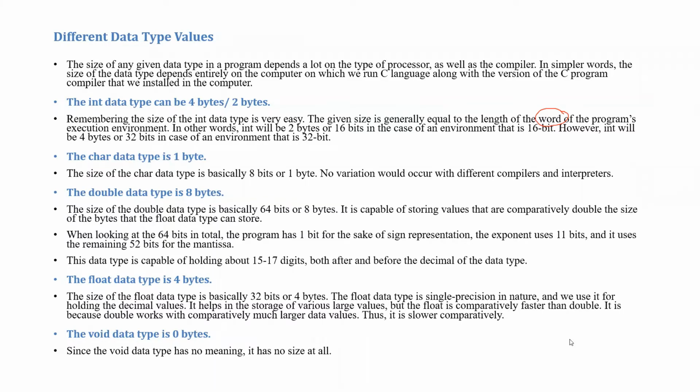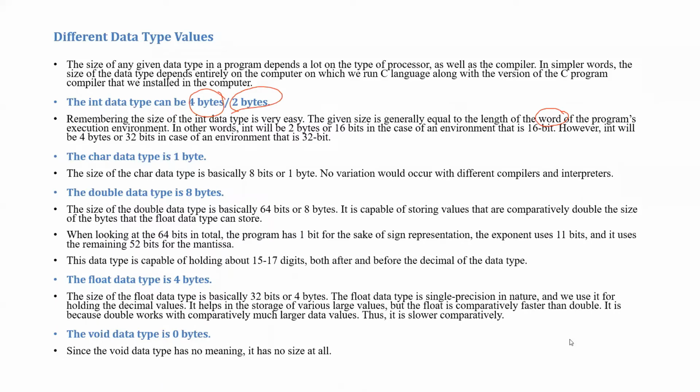So it is based on the computer and the processor which you are using. In C programming, int data type is basically using 2 bytes only. But in advanced compilers, int data type is using 4 bytes. For example, if you are using normal Turbo C programming on a DOS-oriented computer, it will use 2 bytes only. If Visual C or Java is there, it is going to use 4 bytes of memory.